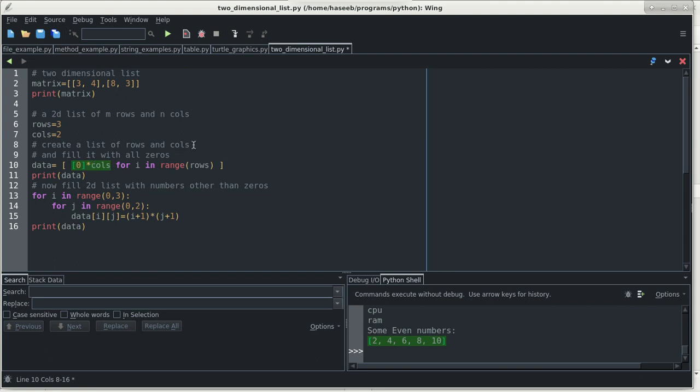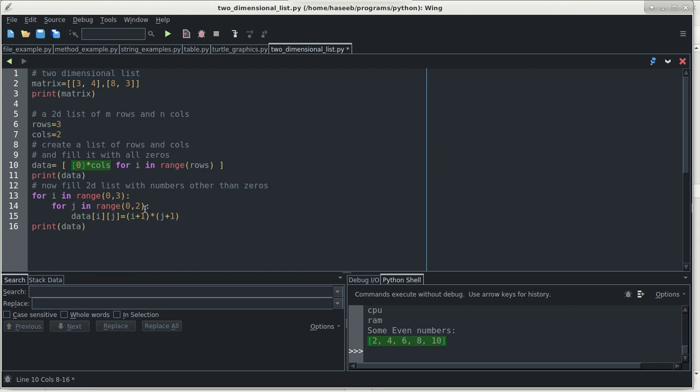So ultimately at the end we will have a list of 3 rows, and each row has a list of 2 columns that are assigned the value 0 initially. Now this print statement will print this list, and you will see when I execute it that all the cells in the list have value 0.